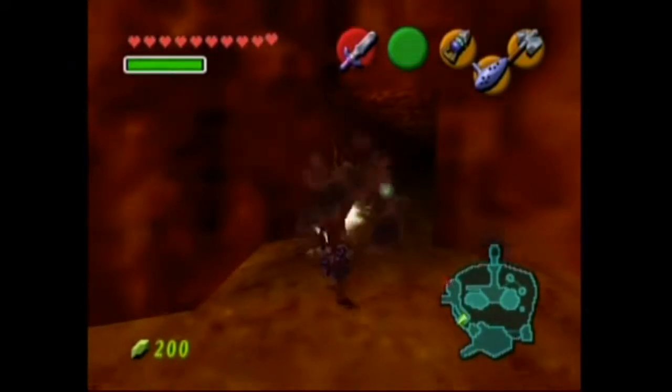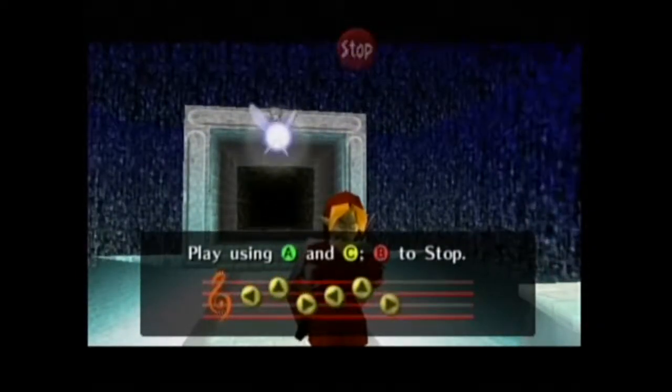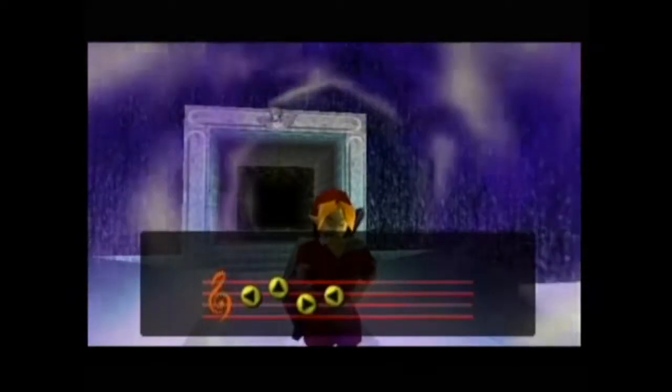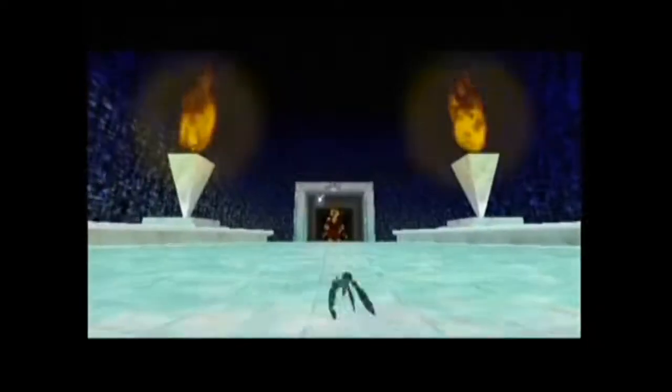And I think this is the big magic meter, because this is a great fairy fountain. And I'm pretty sure this is the one that doubles your magic. I think so anyway. What else could it do? Yeah, I'm pretty sure it's the double magic one. Alright. Let's hear your horrifying shriek. Okay, it's a different pose this time.